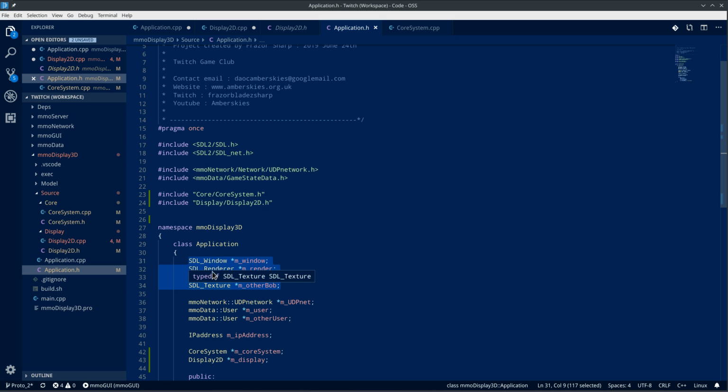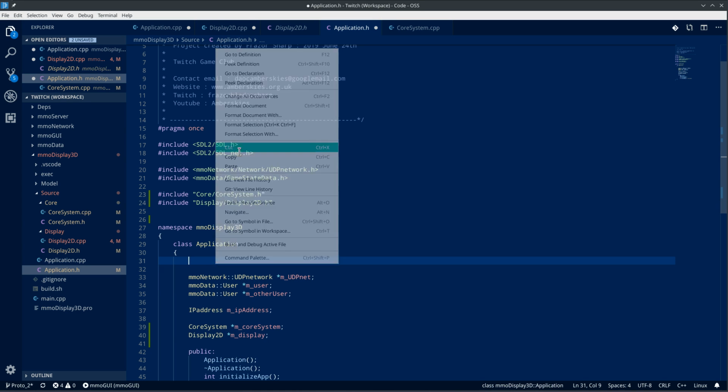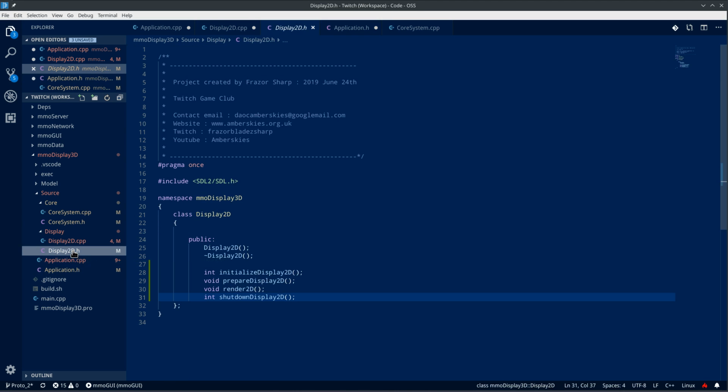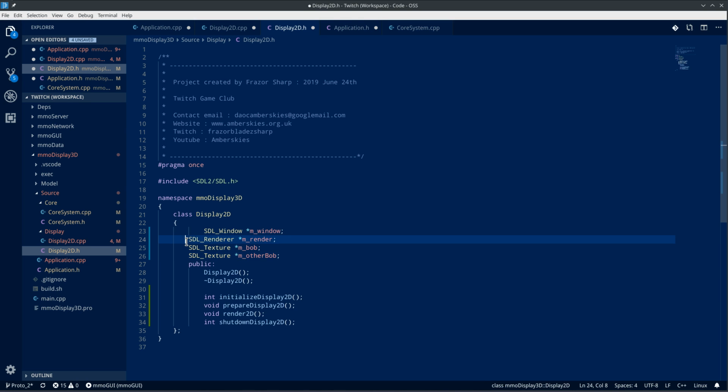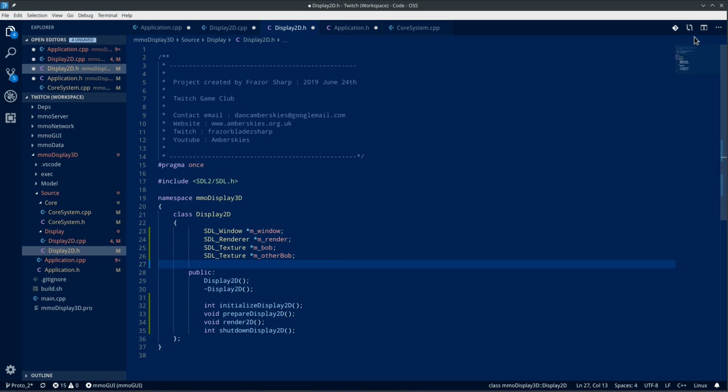No, we'll cut. You can go into display. I do like refactoring. It's damn sight easier than it used to be. We should now have a window, render, Bob, other Bob.